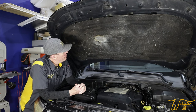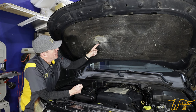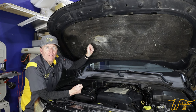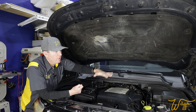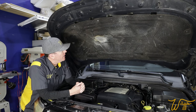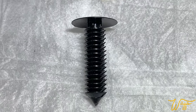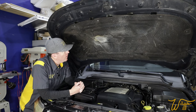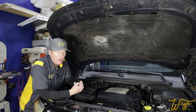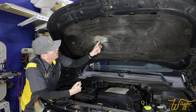Nonetheless, we're going to fix that today. I don't want to just spray cleaner and try to scrub it down in place, because we've spent so much time making the engine well look pretty. So instead, I'm going to remove it. There's just a bunch of these Christmas tree-style door panel fasteners — retainer clips — on there. So let's pop all those off and get to work on it.